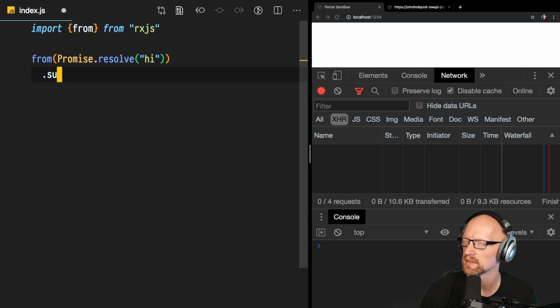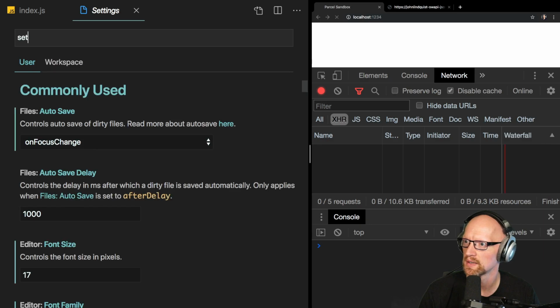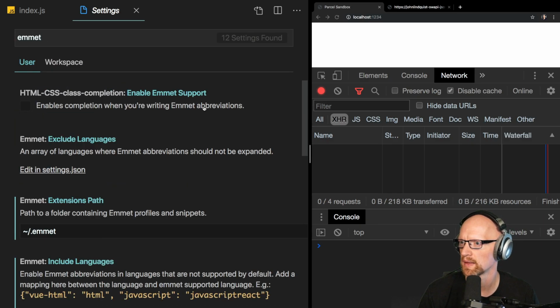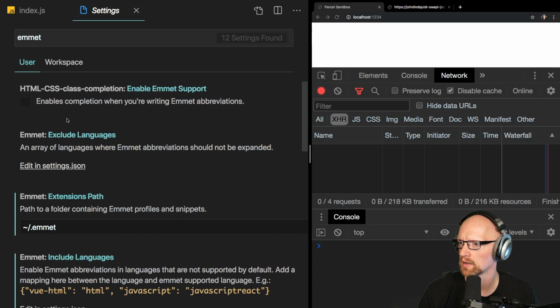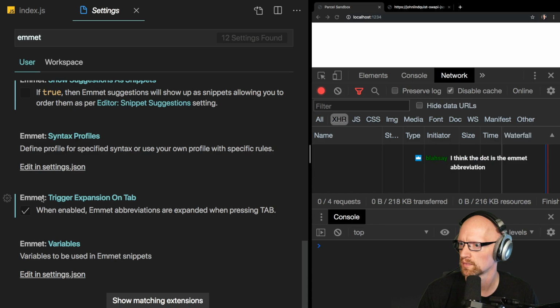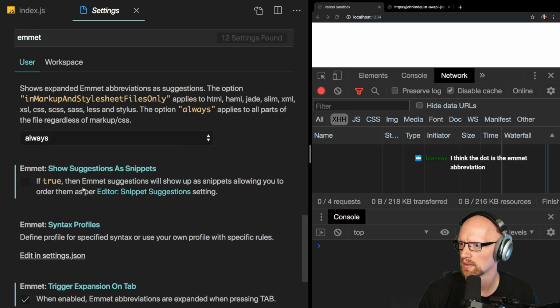Weird. I'll have to type around that. Settings. Whoops. Emmet. Can I remove Emmet? Yeah, I want to remove Emmet from the completion.